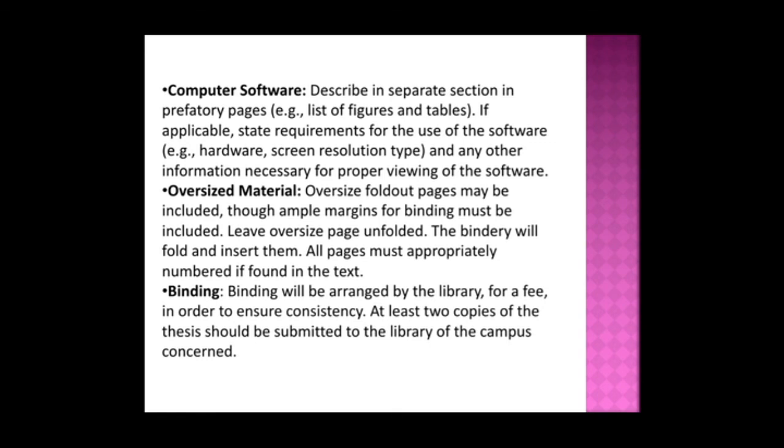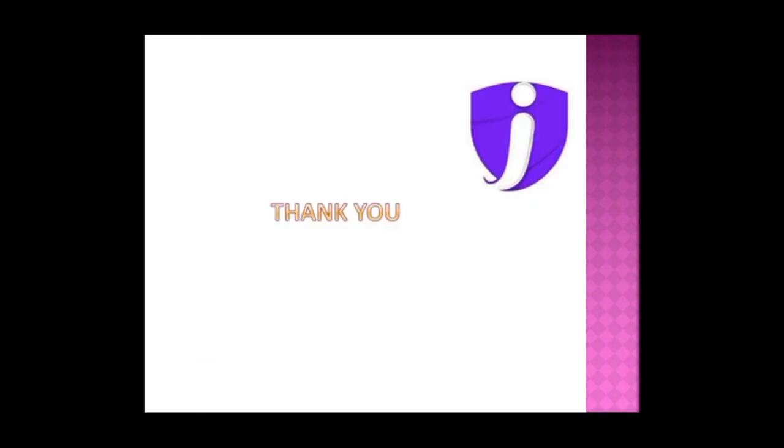And oversized material: oversized fold-out pages may be included, though ample margins for binding must be included. So leave oversized pages unfolded; the binder will fold and insert them. All pages must be appropriately numbered if found in the text. Binding will be arranged by the library for a fee in order to ensure consistency. At least 2 copies of the thesis should be submitted to the library of the campus concerned. And these are the rules for the preparation of your final research thesis.